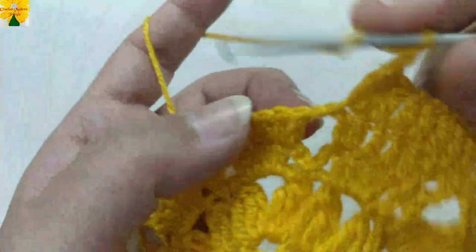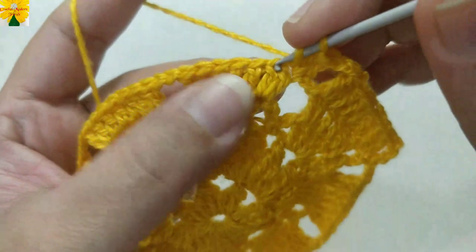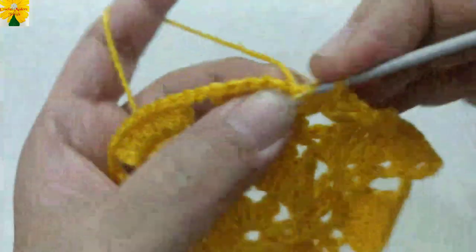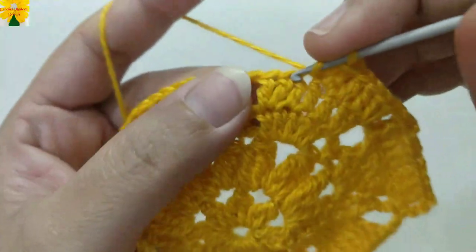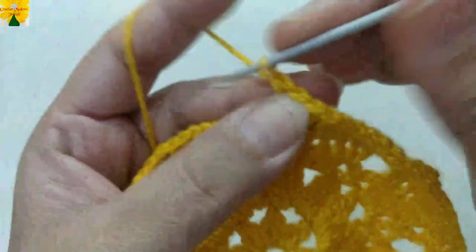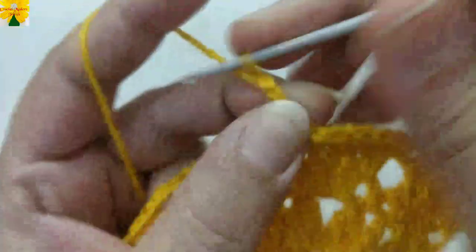Chain 2 for chain space. On the top of the first double crochet of the next cluster, double crochet 1, double crochet 2. On the top of the next 5 stitches, we have to make 5 double crochet on the top of each stitch. So double crochet 1 on the top of the next, double crochet 1 on the top of the next, double crochet 1 on the top of the next stitch, and 2 double crochet on the top of next. So in this round we have made 9 double crochet on the top of 7 stitches of the previous round. Chain 2 for chain space.